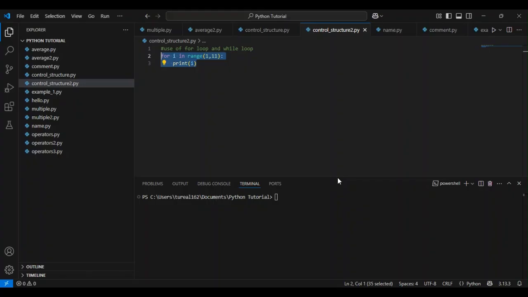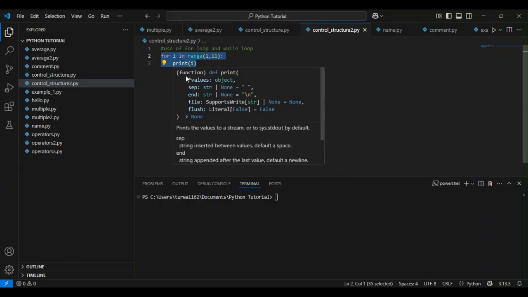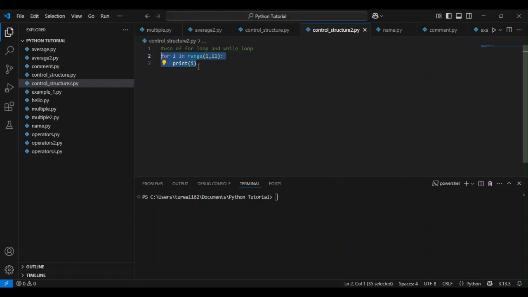This range will generate a sequence of numbers 1 to 11, and i, which is the iterator, will pick each of these values in that sequence, and it will use this print function here to print each value.